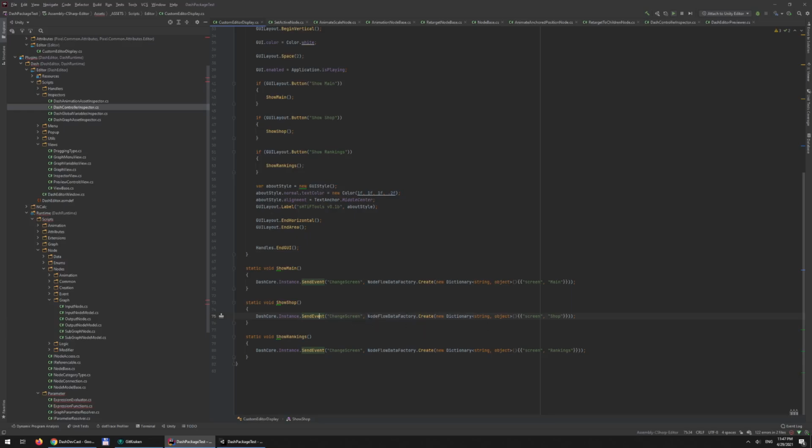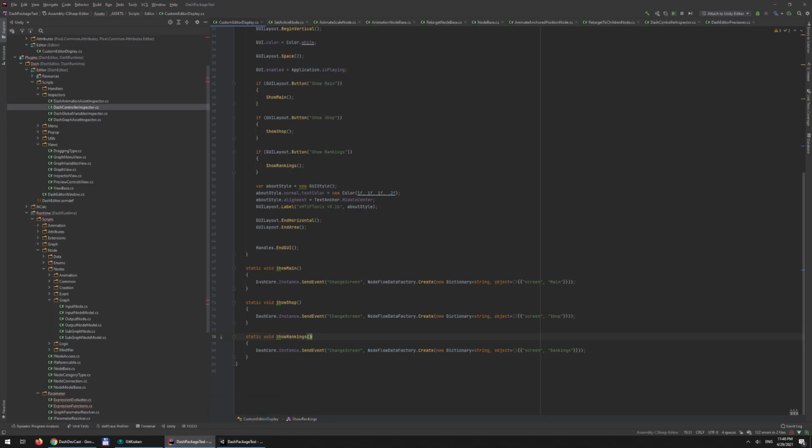You can send a dictionary there, or a node flow data which is created from a dictionary, as you can see here. I will try to think about simpler overloads for these kinds of scenarios.